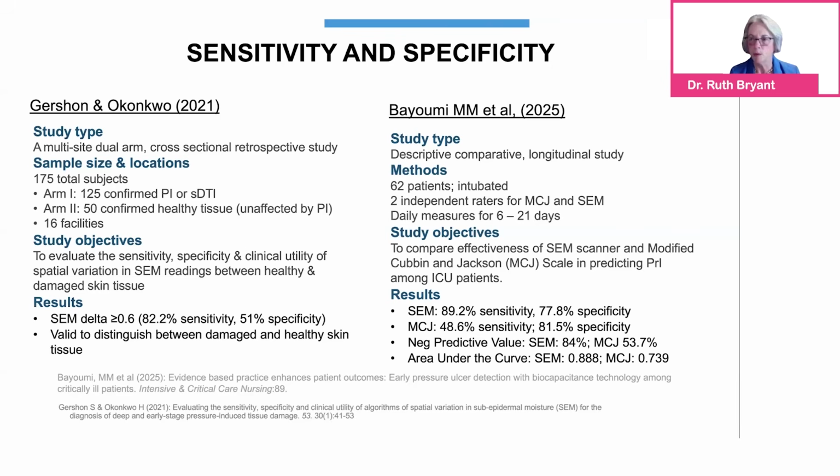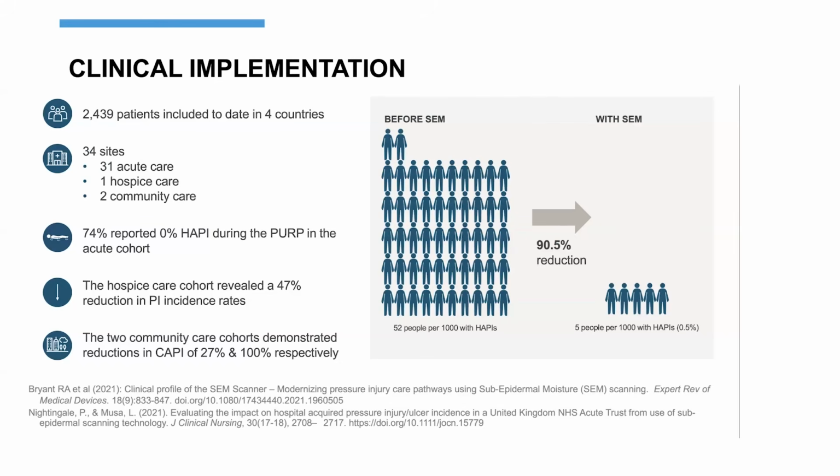Now, the risk assessment tools are not meant to be predictive. They're really meant to capture the condition of the patient. But nonetheless, I think these values are really important to arm yourself with when you're going to go to administration or whoever you have to go to encourage them to purchase and buy into this new intervention, new assessment tool. A really important aspect of this is the clinical implementation of SEM measurement, isn't it?